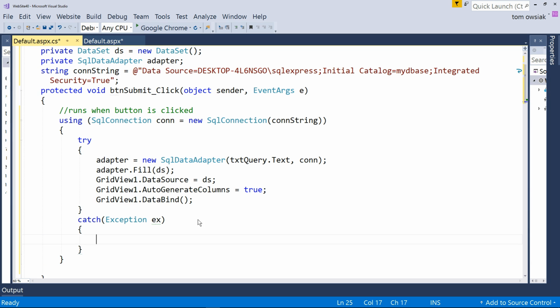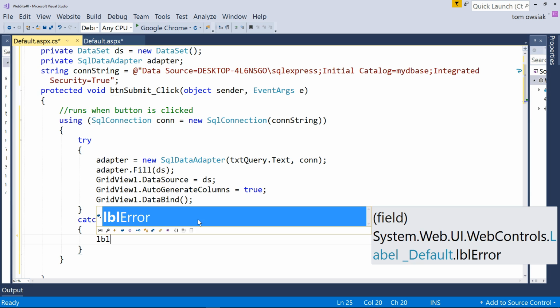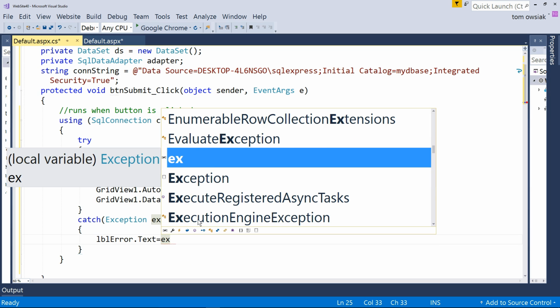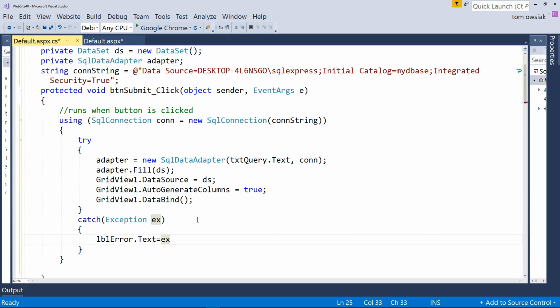Put curly braces. Now I'm going to type lblError.Text. And you're going to set the text property of the label by typing ex, which is the name of the exception object. An exception, for our purposes, is a predictable kind of error. So people have created a lot of code that stores useful information, so when an exception occurs, we can handle it gracefully. So I'm going to type ex and then .Message.